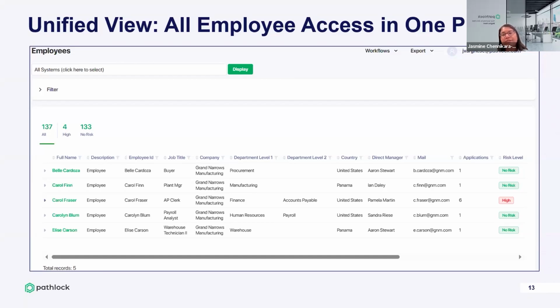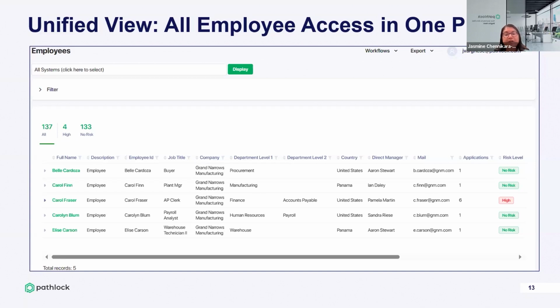So this is a unified view across all applications, and it's powered by extracting the access data from the target applications, from those business applications, and correlating it with the identity data that is being extracted from the HR systems. So here we see that there are a number of applications that employees have access to or have accounts in, and we can see a risk level associated with each of those employee identities.